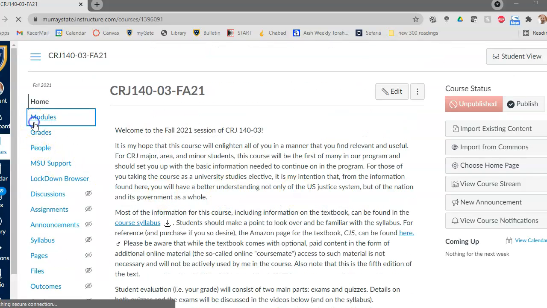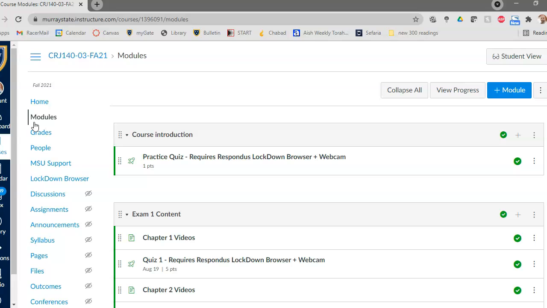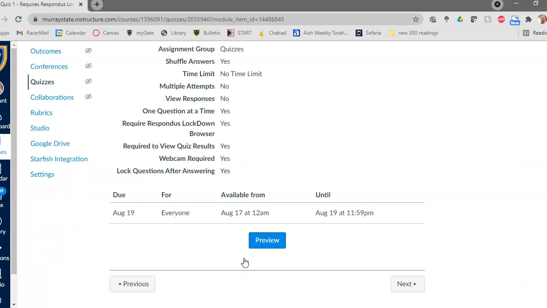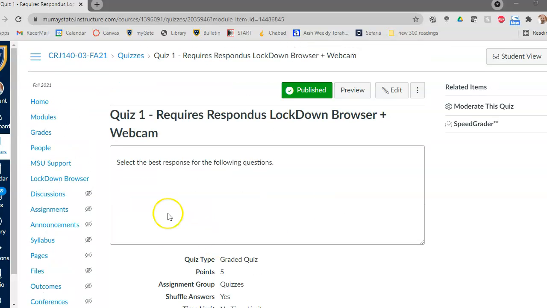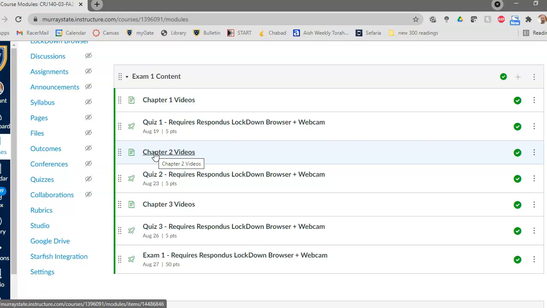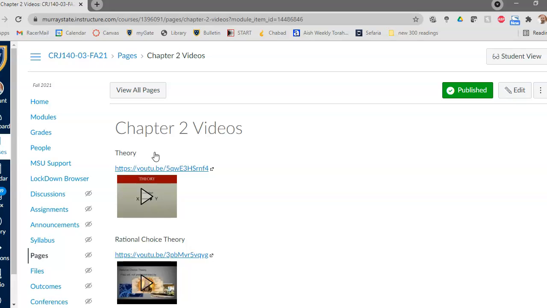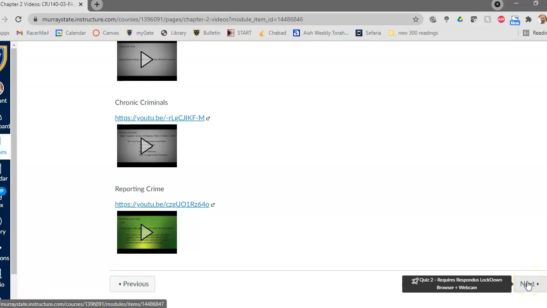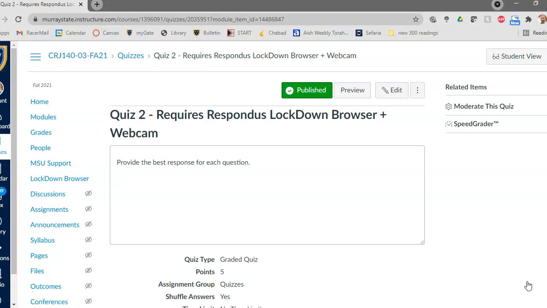So you've gone through chapter 1 content. You've read the text, you've watched the videos. You click on take quiz 1. You take quiz 1 before the due date of August 19th, and everything is good, and life goes on. You can then go back to this modules page, chapter 2, and wash, rinse, repeat for the entire course. Now, one thing you may have noticed, at the bottom of each of these pages there is a little button that says next. So after I've gone through and watched all of this, if I just want to go straight to the next page, I can click on next to go to quiz 2 content.